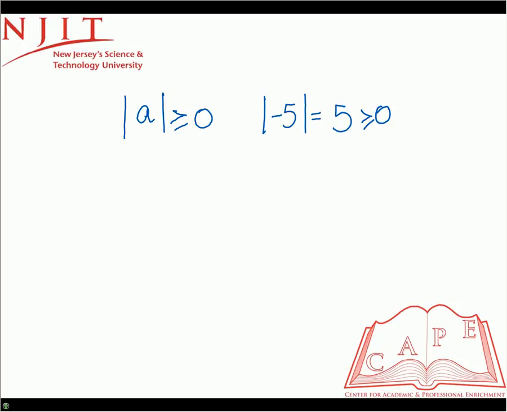So the next property is that any positive number, its absolute value and the absolute value of its negative version are always going to have the same answer. Just like the example that we did on the number line, the absolute value of negative 3 is going to be equal to the absolute value of 3, which is 3, because it takes 3 units to go to negative 3 and 3 units to go to positive 3. They're mirror images of each other, so the distance is going to be the same. It's like saying, if you start at one point and you walk 10 feet to the left, your friend walks 10 feet to the right, you walked in different directions, but you traveled the same exact distance.